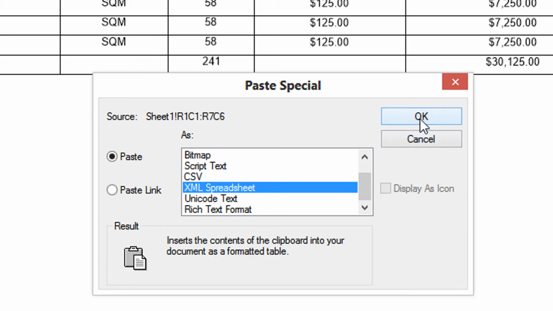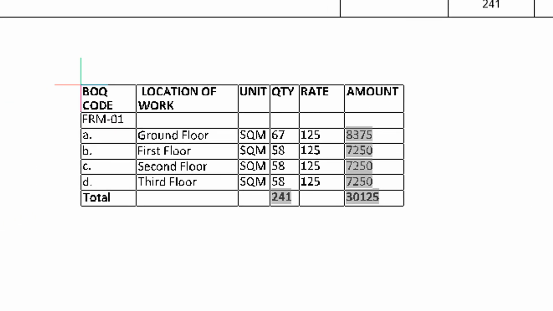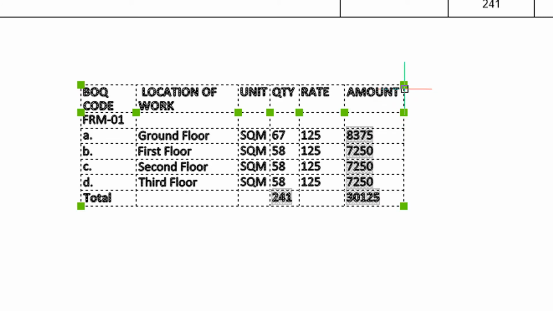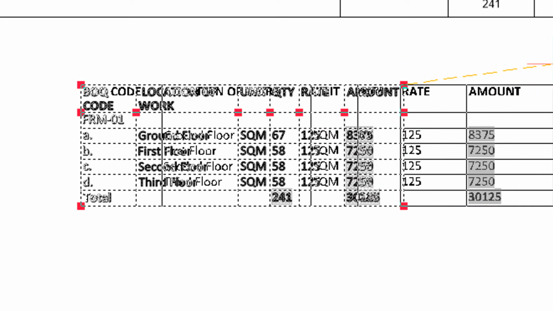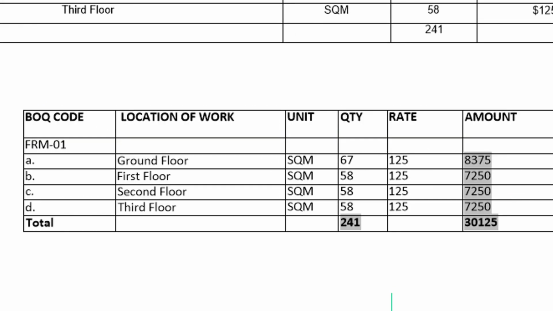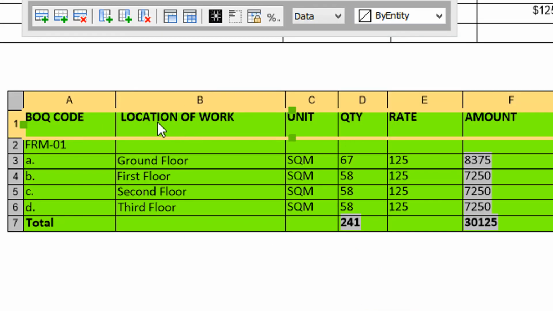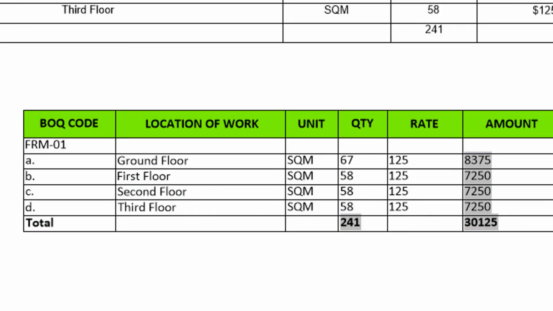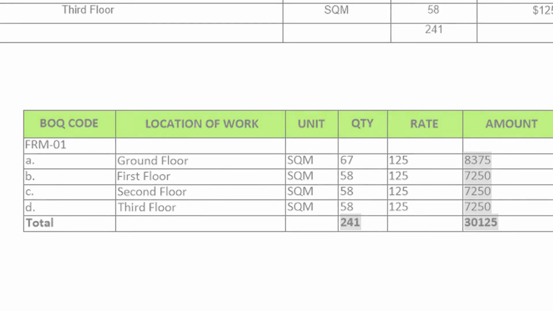So I've selected that, click OK, find a place to put it, and there's the spreadsheet with the formulas highlighted in gray. The spreadsheet's a bit cramped, so I'll select it and drag it out a bit. There. The drawback here is that it doesn't recognize styles. I'm going to choose these and change it to header. And now when I press Escape, the style has been applied.